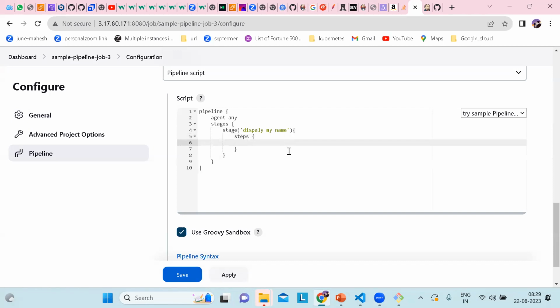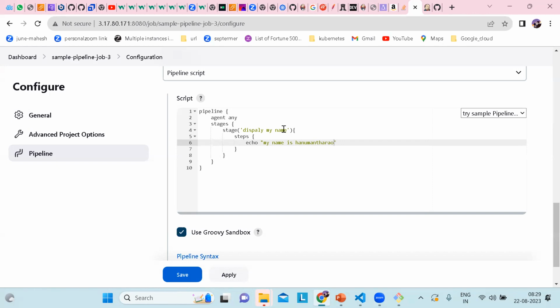Then here I will mention echo, my name is. First I will hard code my name, for example, Hanumantar Rao.